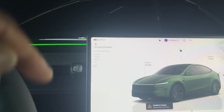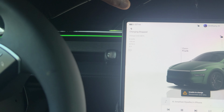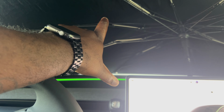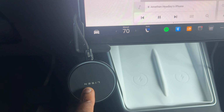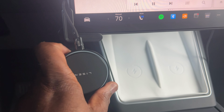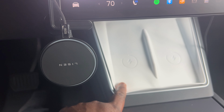A lot of times you see them put up top. I actually stuck it up top here to begin with, and it was pretty obtrusive. My phone was sitting about like this, and I didn't like it sitting there, whether it was horizontal or vertical. So I decided to move it down here, and I've liked this spot a lot, but I haven't put power on this yet.